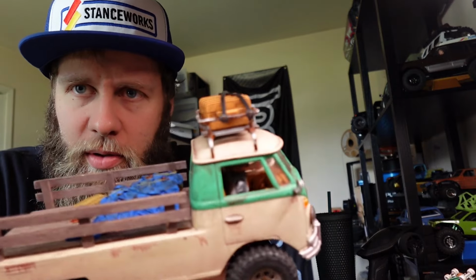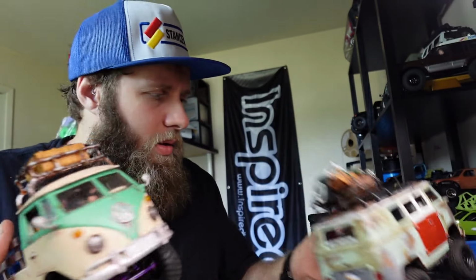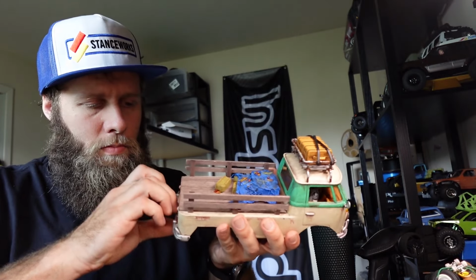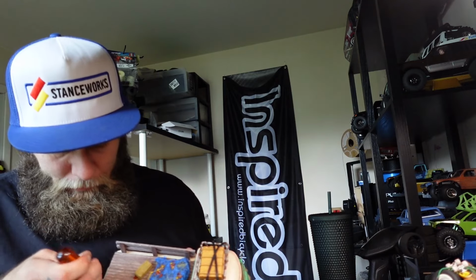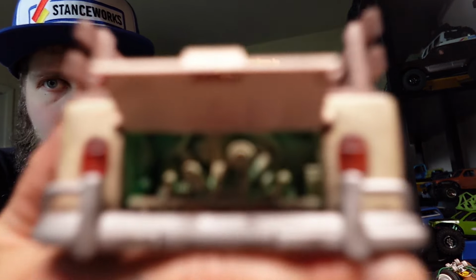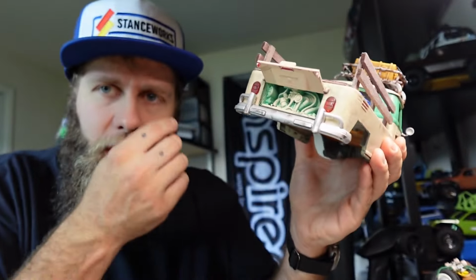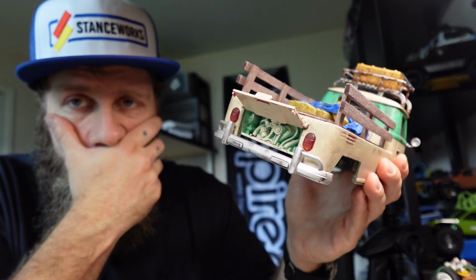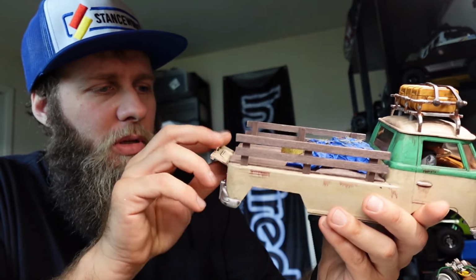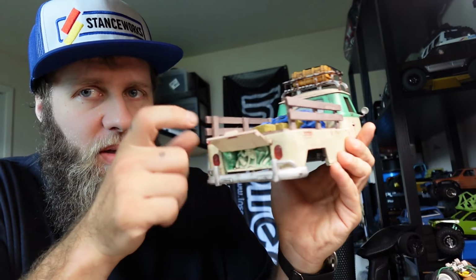I just realized he even shortened the roof rack. The roof rack originally looks like this on the toy. This is so good. He left the engine, but he didn't paint it or detail it. It just says green overspray. This would have been such a good opportunity to get rid of the trunk lid and detail the engine.